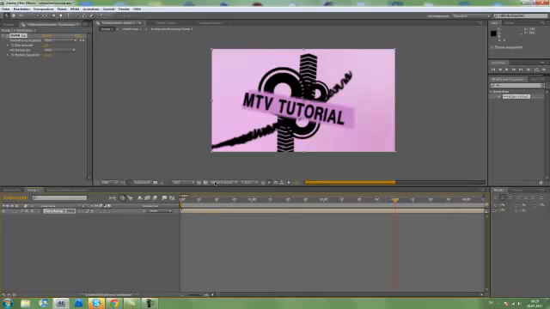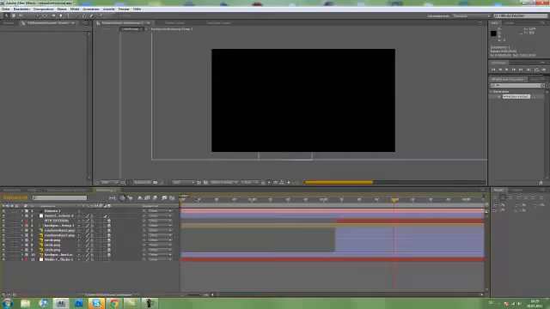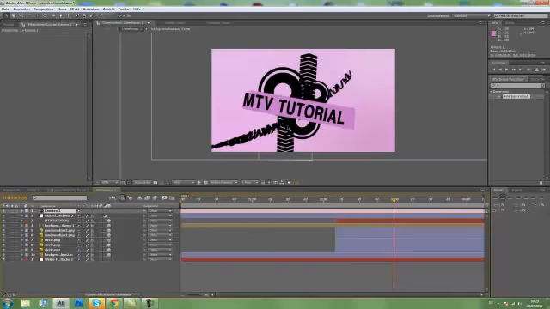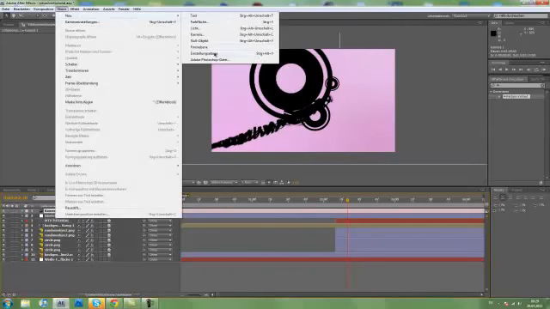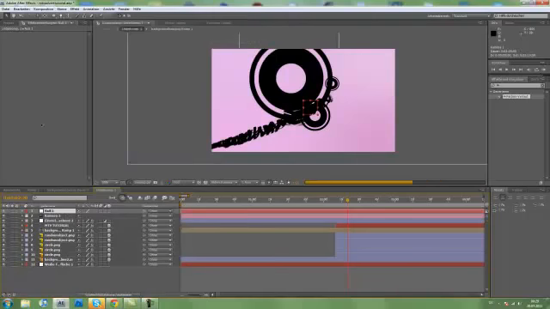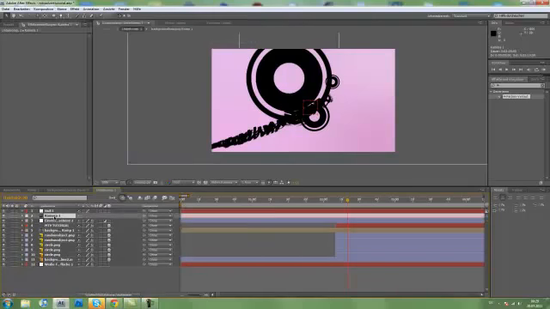Okay, so anything else I forgot? Maybe we can add some wiggle to the camera. So therefore we're going to create a new layer and a null object, and now we have to connect the camera with a null object.